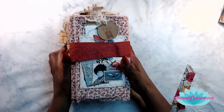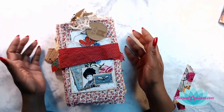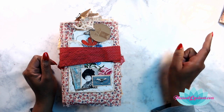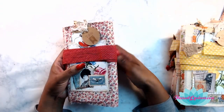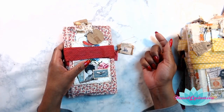All right, so let's move this out of the way. And I want to say, y'all, I have over 20 of these journals right here. I made these this summer. And so I just want to show you just a few of these. And then I'm going to show you the journal that I'm working in, because I actually made a prototype of these that I'm going to be working in. I'm going to do this super quick, but these are up in the shop right now.